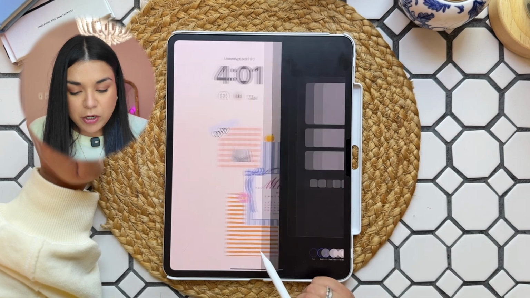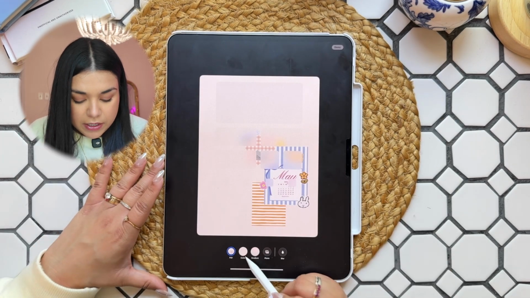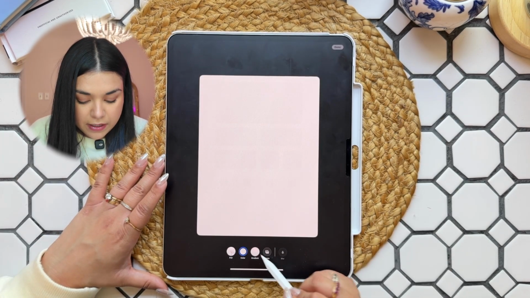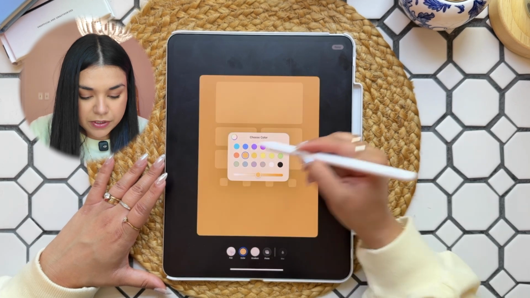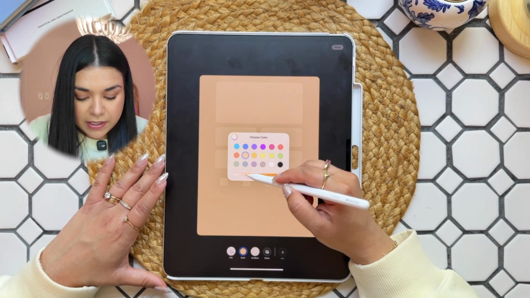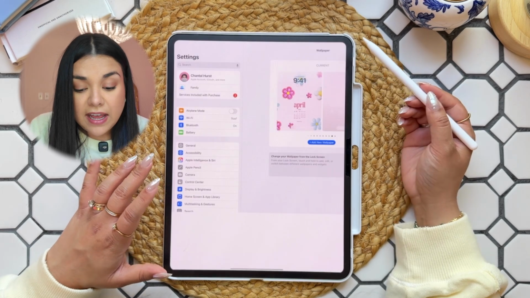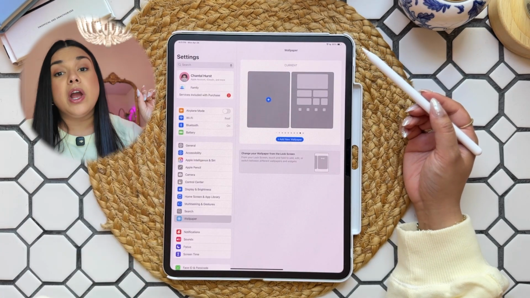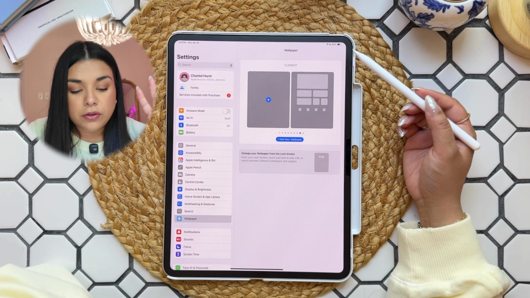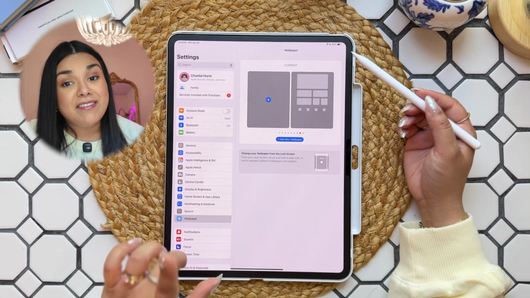I'm gonna customize my home screen here and pick a color. I'm gonna do this orange, maybe a little bit lighter. Okay, I'm gonna select done, and I'm gonna make wallpapers for your desktop as well as your phone. So if you like that wallpaper, I will have them available in all the sizes.